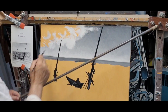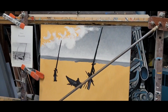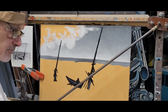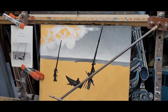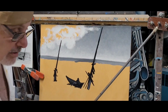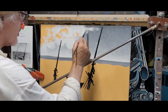You take some white here and we come right down. And we bring this white, right as the pure white, right down into this, toward this horizon line. Now put a little more white up here, because I'm going to be adding some darker colors to these clouds. They're not just all white. But you want to get the white in first because white's white. The darker colors will dominate that white and really do a job on it.